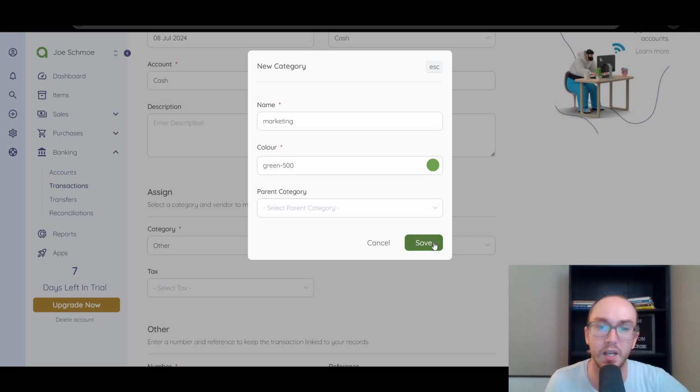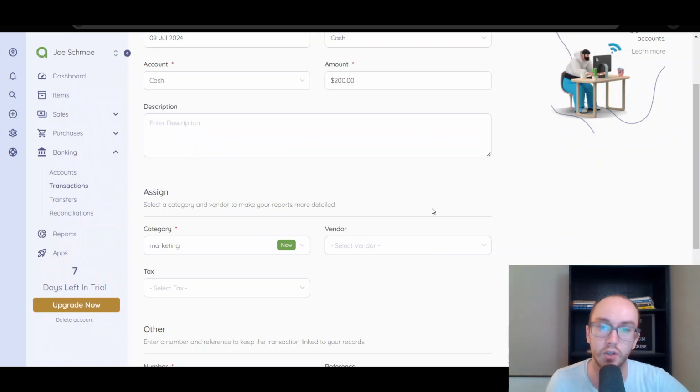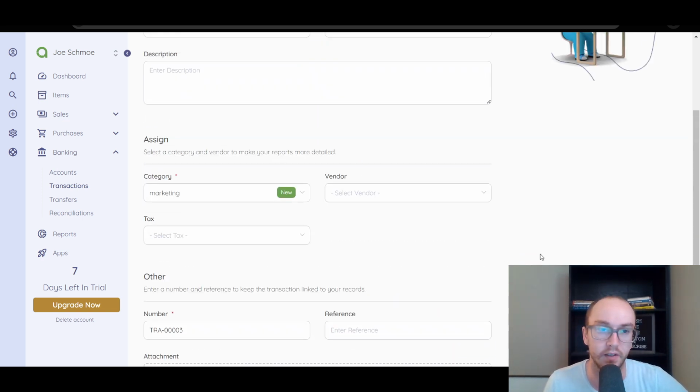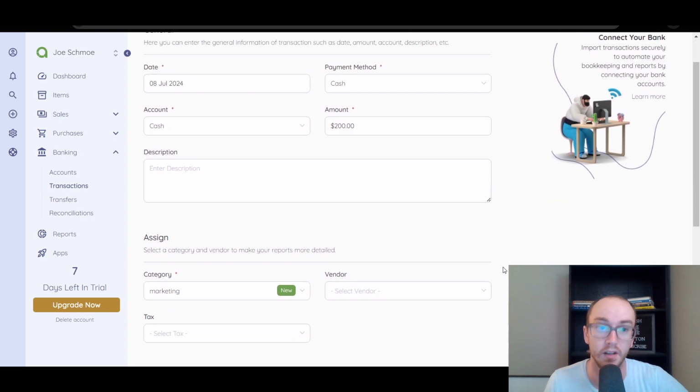So there are a lot of different ways that you can categorize things. I would just recommend reading through the IRS guidelines if you are in the United States, or if you are in other countries, make sure you brush up on your specific country's categories when you're going through and categorizing these things. This is probably the most important aspect when you're going through and using your accounting software.